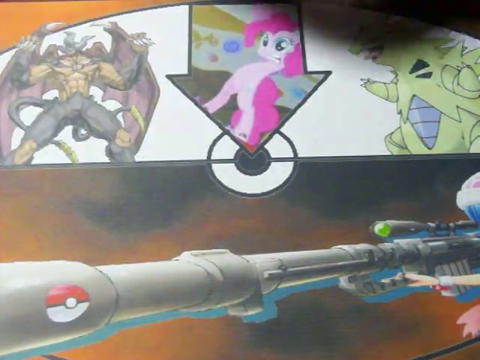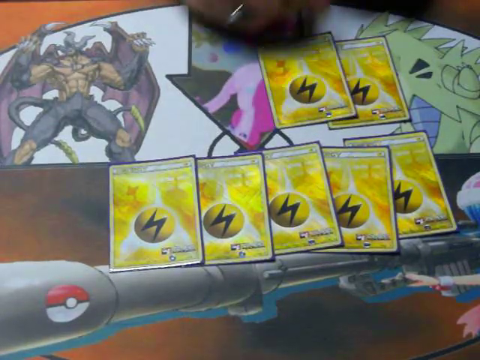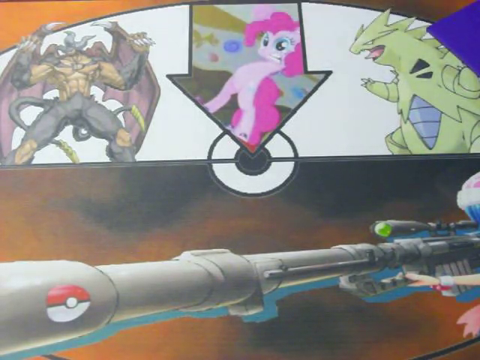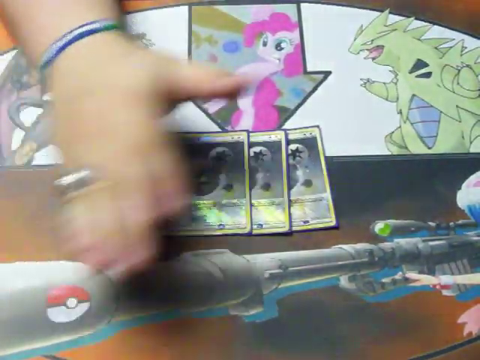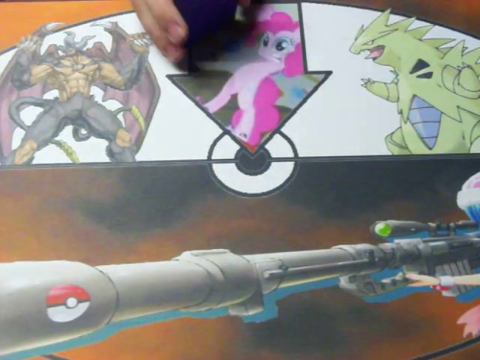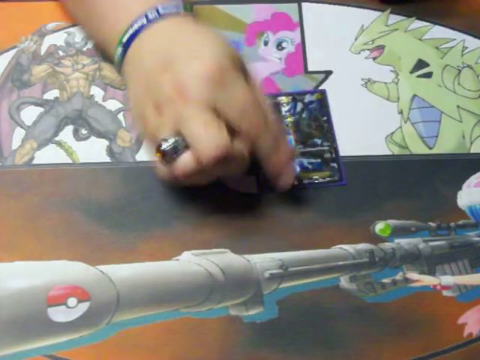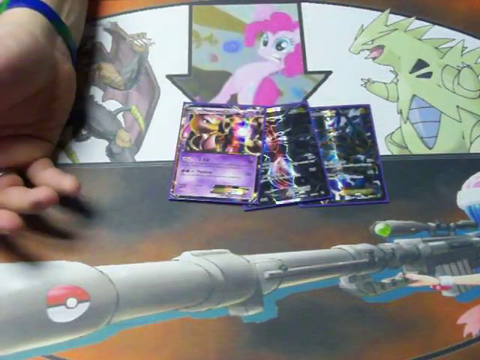And then 1, 2, 3, 4, 5, 6, 7, 8, 9, and 10 Electric Energy. It's just really consistent. I've tried more, I've tried less. 10's just a really even number. And then 3 of these, I've tested 4 and I've tested 2. 3 is just a really simple number to do. And it just makes things quick because you are running so many Pokemon that are running different colors. Like, he's running double colorless, that guy. I mean, a lot of Pokemon are running the double colorless.